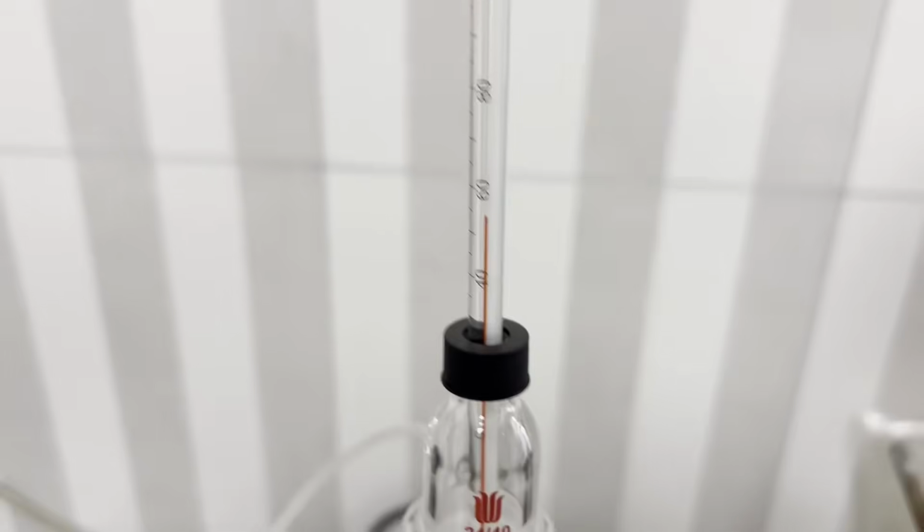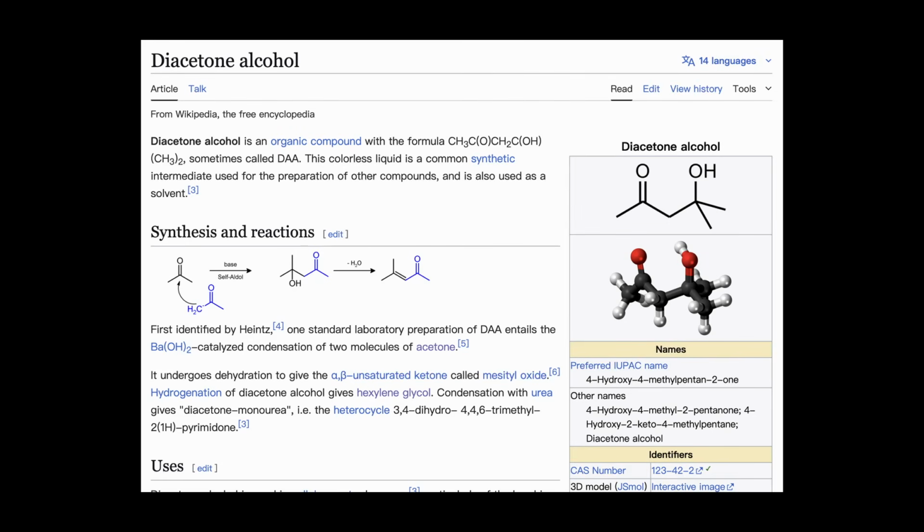Today I'll synthesize acetone via the retro-aldol reaction of diacetone alcohol, another industrial solvent. This is basically reversing the commercial synthesis of diacetone alcohol from acetone, so it is useless in practice except for home chemists, but serves as an excellent example of retro-aldol reaction and use of dynamic equilibrium to control reactions.